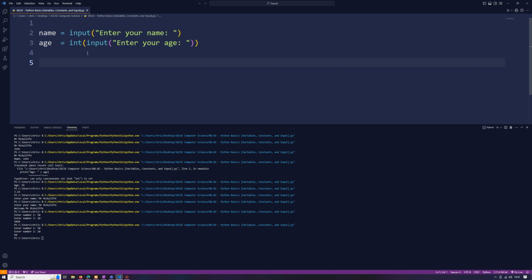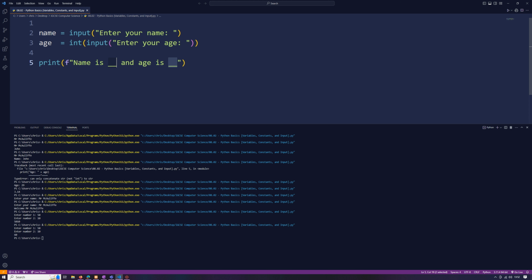How does an f-string work? We start our print statements by typing the letter F. Seems a bit weird because we're not putting it in speech marks, but just keep it like that for now. Then we put a speech mark. You'll notice the F turns into a purple color. And then we're going to type in our string. In this case, we'll say name is something. I'll put an underscore here for now. And age is something.